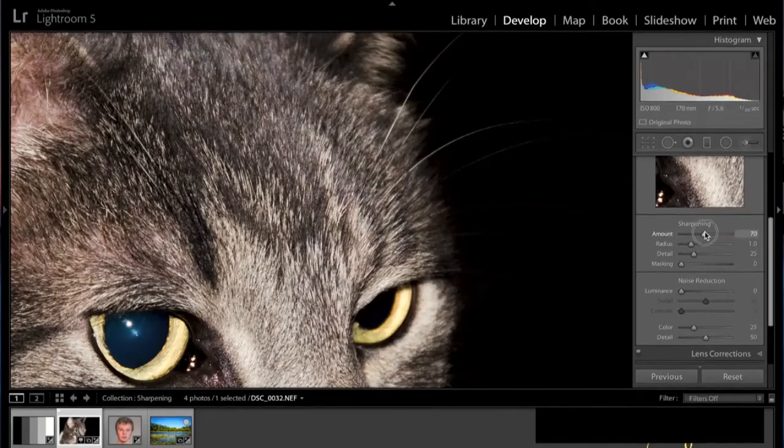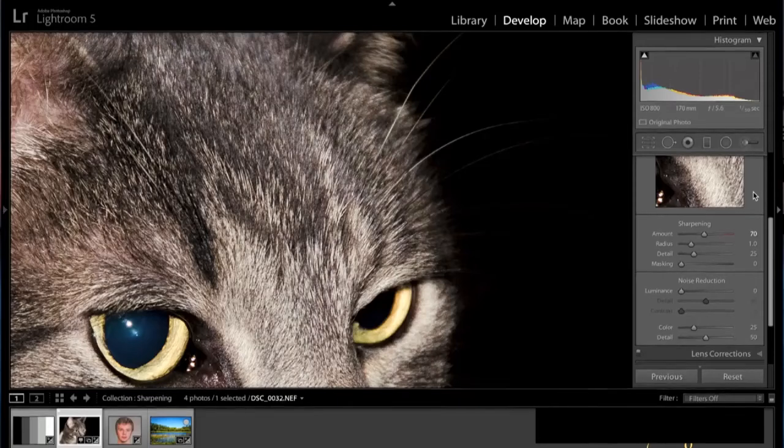As I move the sharpening up, I can see that the lighter parts of Eddie's fur get lighter and the darker parts get darker, just like I showed you on the gray bars. As I move it up to the right, now I can see it got real contrasty. But moving it to the right, I also see there's some noise, you probably can't see it on the video, but there's like blue dots here and there. So that's that color noise also. So I'm going to back that off until the hairs I see are sharp to a point. As I move it to the right, I can see the hairs getting sharper and sharper, and then all of a sudden they're not sharpening anymore and I'm getting noise. So I'm going to back it off, and it's right around 70.